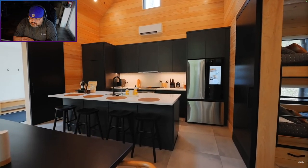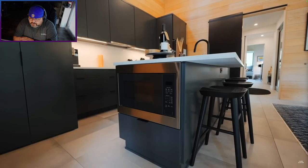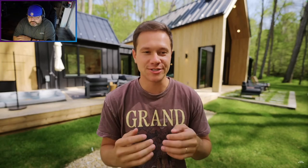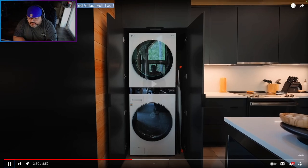On this back side, we have a ton of storage space, and cabinets blend seamlessly right into the wall. There's an oven, a dishwasher, and a refrigerator right over here. Very high-quality appliances, same as the other units. The quality doesn't decline — if anything, it's rising because the space is larger. One unique thing about this unit compared to the other ones: behind these double doors is actually a washer in the kitchen. That's very European, but it's also a good use of space. There's an ironing board in there too — a stackable washer and dryer if you need to use that, which is really handy.